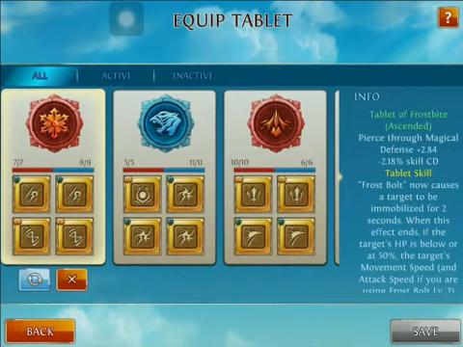Also, one neat trick that I like to use a lot is the Frostbite tablet, or I always say Frostbolt, but the Frostbite tablet. What's cool about this is when you have this tablet and Frostbolt, it allows you to immobilize that person or stun them for 2 seconds. Also, it reduces their movement speed by 50%.